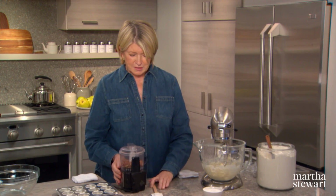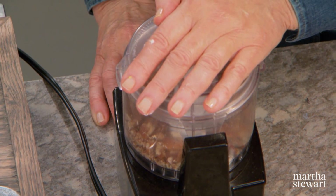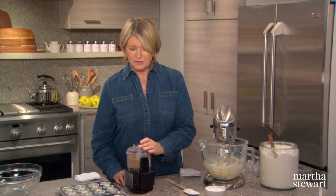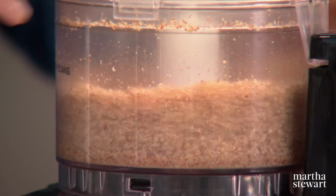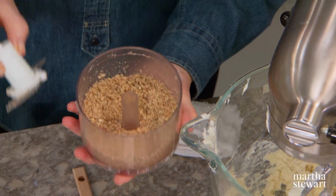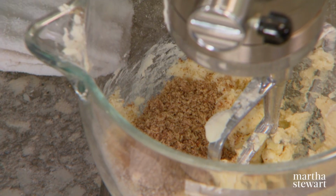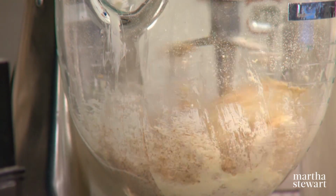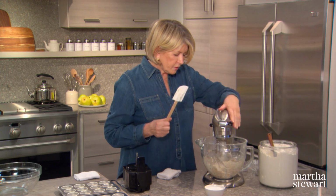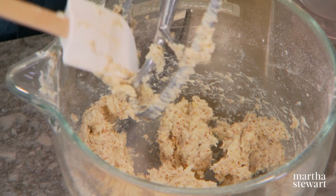One last ingredient, the pecans. Grind a half a cup of pecans into a coarse flour. You don't want any big pieces of nuts. That looks good, very tasty. And these handy little mini grinders are fantastic. So it's basically a half a cup of finely ground pecans. There. And you have a simple, mouth-watering, melt-in-the-mouth dough.